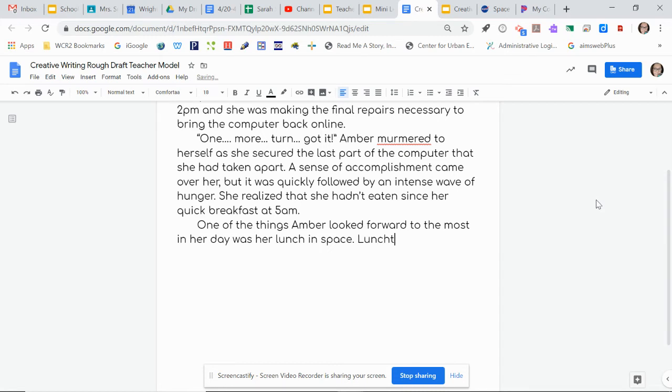So lunchtime allowed her to relax, which they don't get to do very often, and really enjoy the fact that she's one of the small team of astronauts, one of the small team of astronauts orbiting Earth.